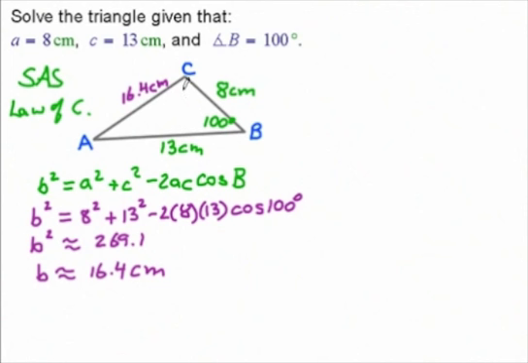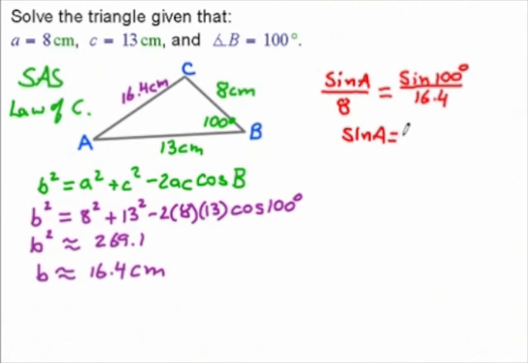Now to solve for the rest of it, this side becomes 16.4 centimeters. To find one of the other angles, once you find one of the angles, you find the other. We can set this up with the law of sines. The angle we're looking for, let's go for A, why not? So over here to the side, we'll do sine of A over side A. And again, I'm putting sine of A on top because we're looking for an angle. If we're looking for a side, I'd put a side on top, just to make life easier. And then take the given information that we have, which was the sine of 100, it's the only angle I have, and its opposite side, which we just found, which was 16.4. And then we're going to get sine of A is equal to 8 sine of 100 over 16.4. And then sine inverse both sides, we're going to get A is approximately the sine inverse of 8 sine of 100 divided by 16.4, which is approximately 28.7 centimeters.